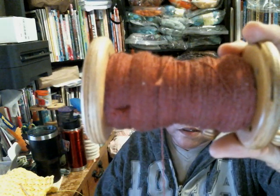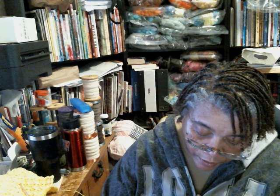Because I already have one skein of this, where is my, oh, I already have one skein of this. I'm just going to take this out so I can show it to y'all. It spins up so lovely. So I'm just going to use those 2 skeins of this, not necessarily me use it, but there'll be 2 skeins of it for whoever gets this hand spun yarn, because it does have wool content. It's like 20% wool. Alright, so that's everything that I've been working on.